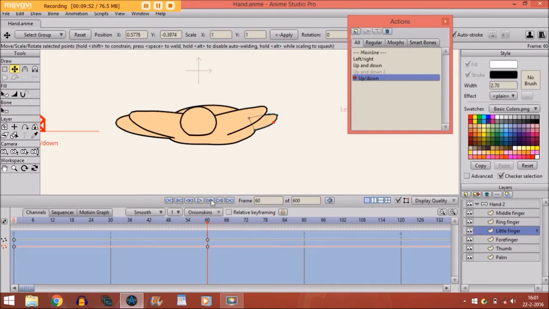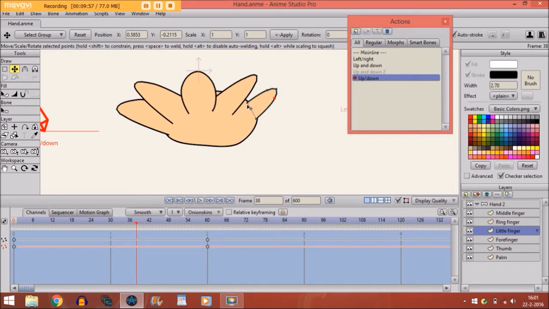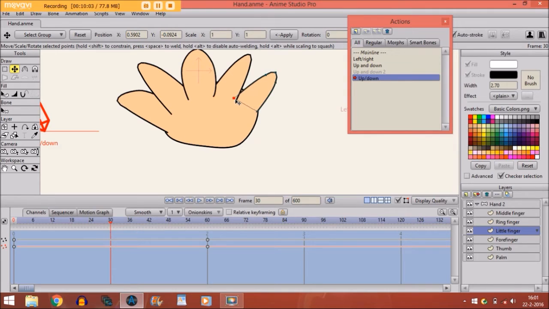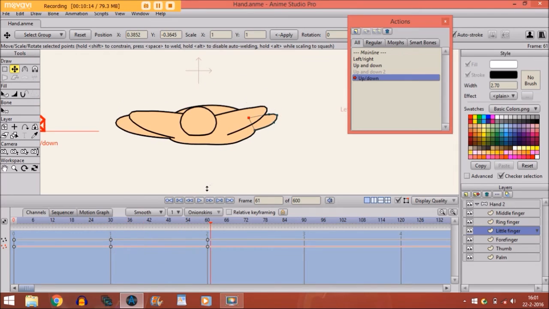So let's see how it looks right now, and I see this doesn't look the way I want it to be. And what I do, I will put the point of the pink a little bit here, and what I also am going to do, I'm going to adjust the palm of the hand. I'm going to put it a little bit right here, so then the little finger can be a bit closer to the ring finger, like this.